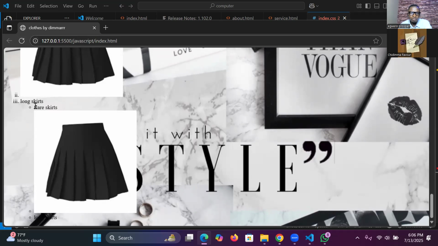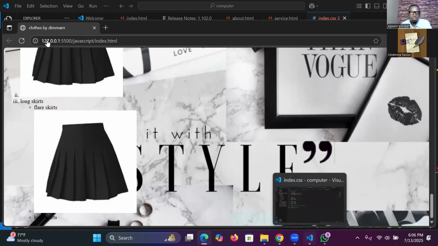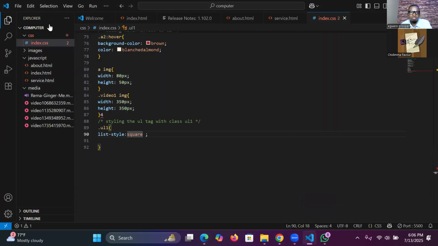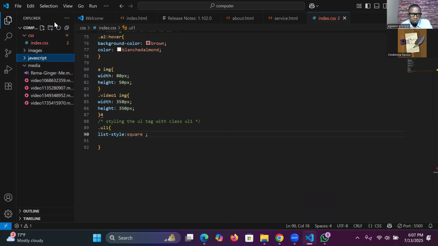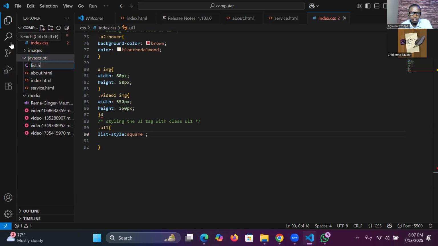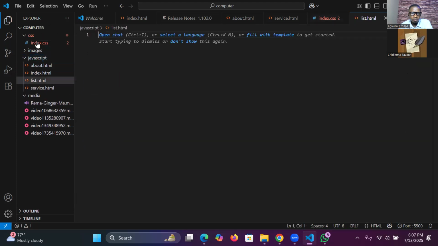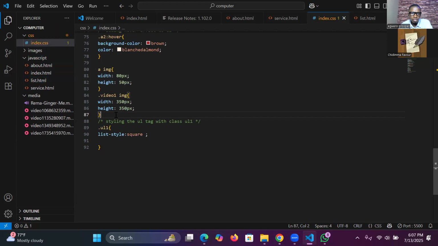Can you try it in another file? So sometimes when you are having an issue, debugging requires you to try to know where the fault is coming from. Because I'm seeing something here. Look up. Just stay on the page you are on. Don't leave there yet. There's something I want to show you here. Look at where you have, before styling the UL tag, there is 4 there. What is that 4 doing? Did you remove it? Okay, there's 4 there.